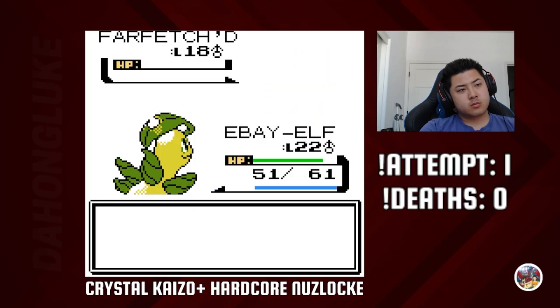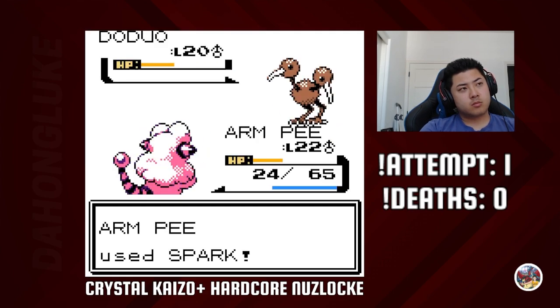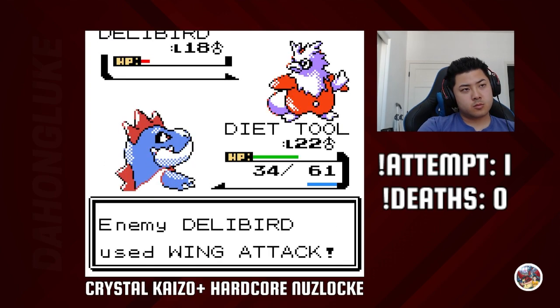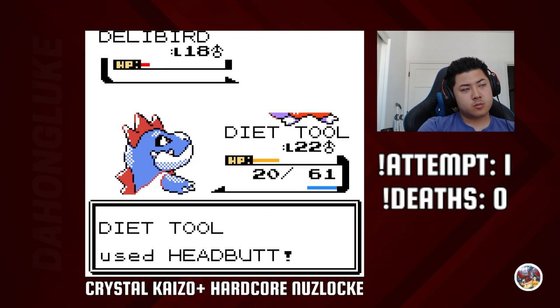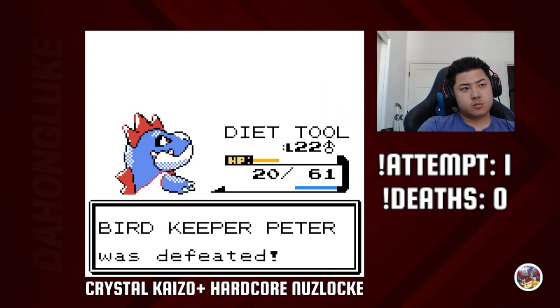But I digress. Even though I was lucky to dodge crit against a Farfetch'd, I had to risk a crit against a Doduo on Flaffy, and the Delibird is actually really tough. I used Croconaw for that because it's tanky enough to eat a few Wing Attacks, and then hit back hard enough to take it down within a couple moves.